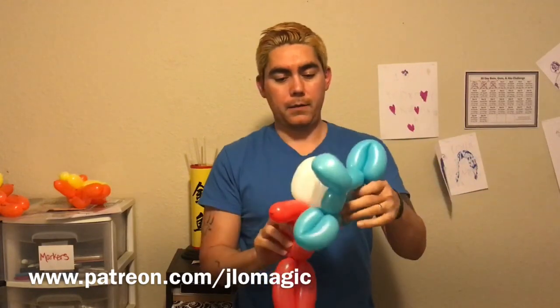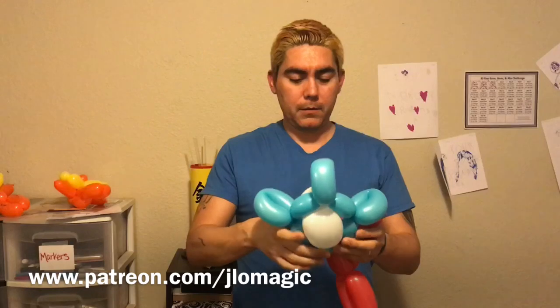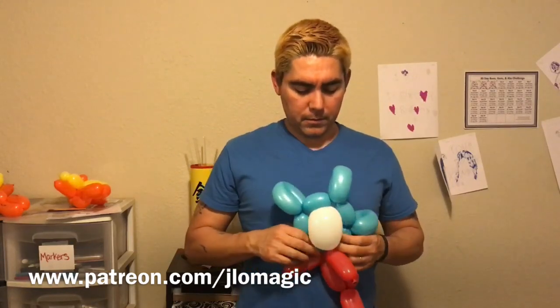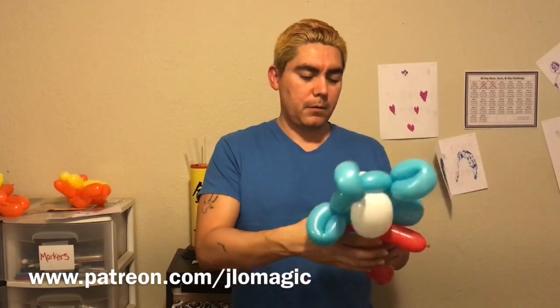Okay, so this is what we have, and I'm just going to roll it onto the white balloon there. And like I said, this is a spot where you have to make a few adjustments, but it's really easy to do, which is nice. And you want to try to center that hair as good as you can. But you can see right there, it's staying on there pretty darn good.